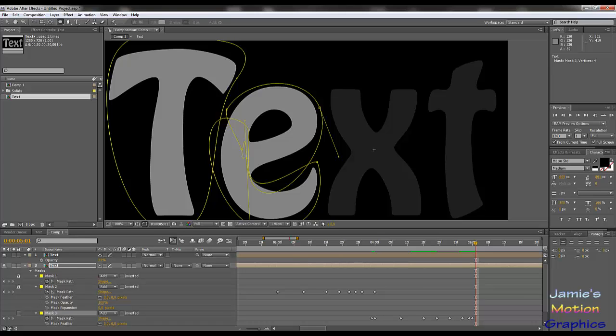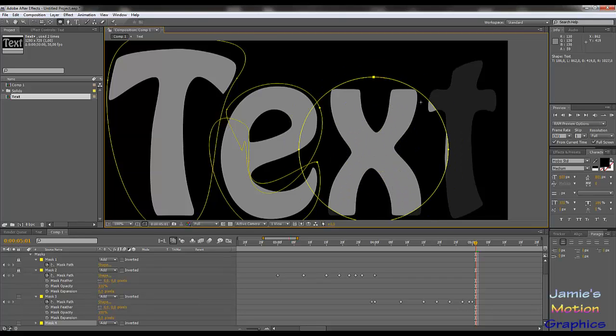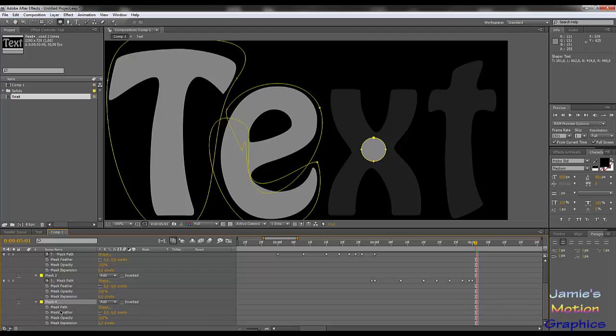So go to the middle of the X, hold Shift and Control, and just make this circle. It doesn't really matter how big it is, because we're not going to use it as such. We're going to do the mask expansion, I guess.